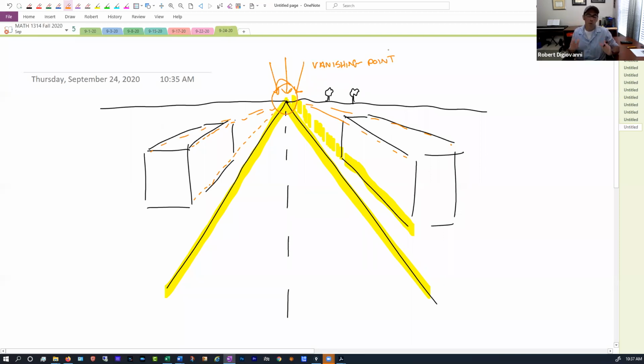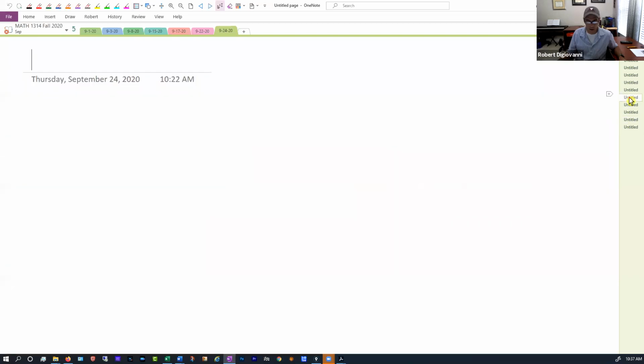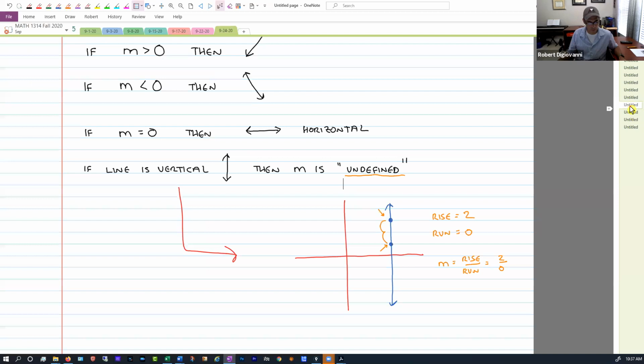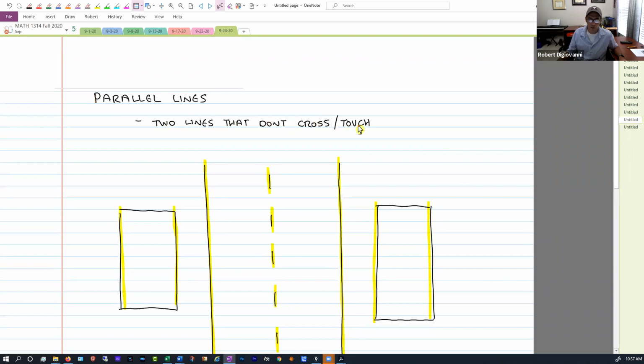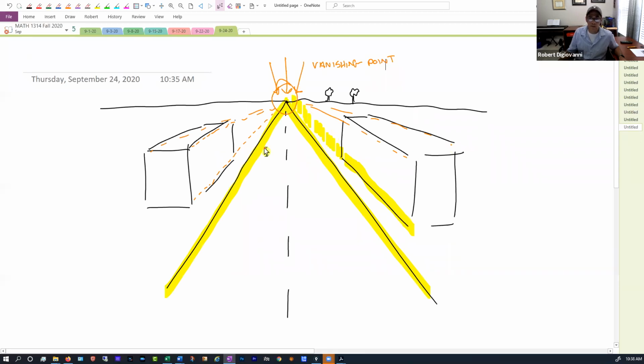But my whole point is this: when it comes to math, we have an idea of what two parallel lines are. I forget who responded, but the definition that was thrown out there, where is it? I've lost it. Oh, here we go. Two lines that don't cross, don't touch. I think Abby responded with that. This is good. I like that. It works in math. But if you ever want to do any drawing that looks real, you have to throw the math rules out the door.